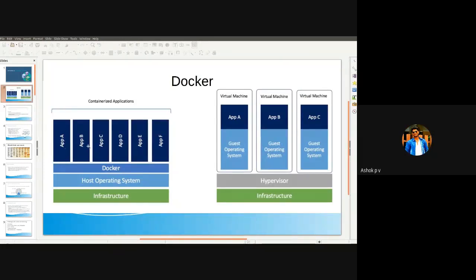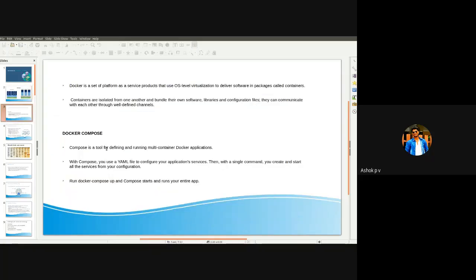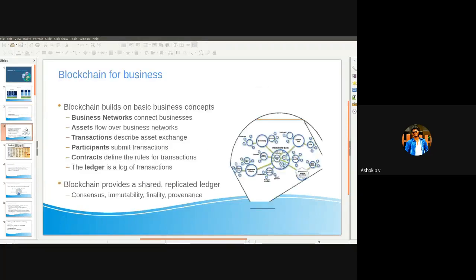So this is the application A, B, C, D, E, and F that I was talking about, using Docker. And this is the virtual machines that actually run different applications on different virtual machines. If you see in Docker, this is a single VM where you can spin off 6 Dockers, that is 6 different applications that can talk to each other and work as a microservice architecture. In the case of Docker Compose, it's the same thing: using multi-Docker applications with a YAML file, that's how we use Docker Compose. It is just a YAML file. I'll explain how we write it.